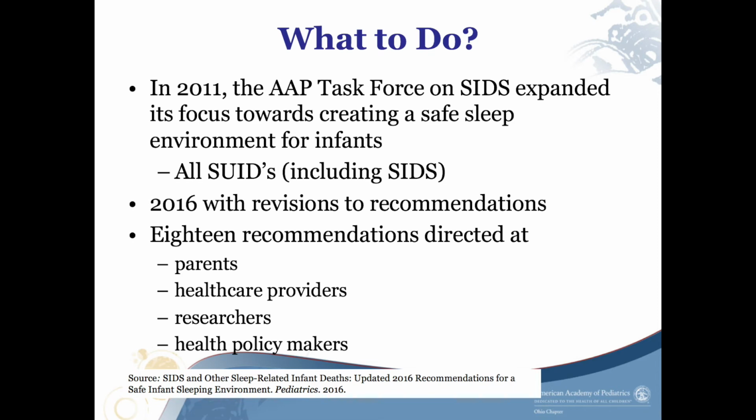So what to do about all this? In 2011, I mentioned previously that the Ohio AAP had done these recommendations and revisions of those every 5 years. And so in 2011, there was a major change, and the AAP Task Force on SIDS expanded its focus toward creating a safe sleep environment for all infants. So not just those SIDS cases that we were discussing, but all sleep-related deaths, those strangulations and suffocations. And so 2016 was the same with some ongoing recommendations. They did come out with 18 recommendations, actually, directed at parents, healthcare providers, researchers, and health policymakers.